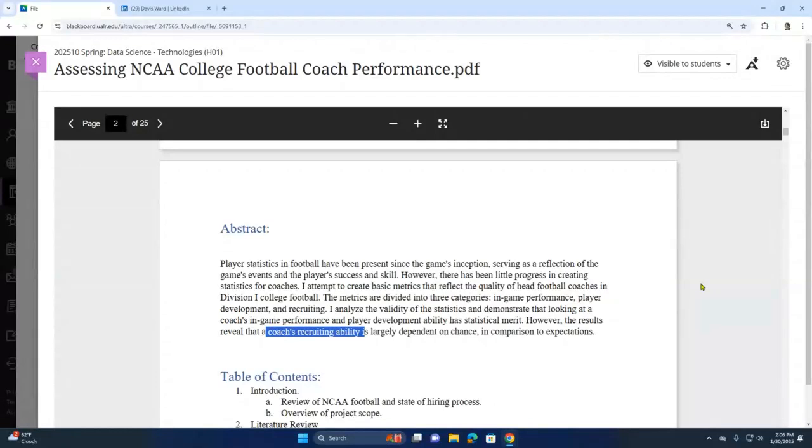And we asked Davis about this when he defended his project. One of the things that he suspected was that it was probably more the reputation of the program and the school that was more important than the personality of the coach. So it's quite interesting. He found that a coach's past performance in recruiting might not carry over when he goes to a new school.